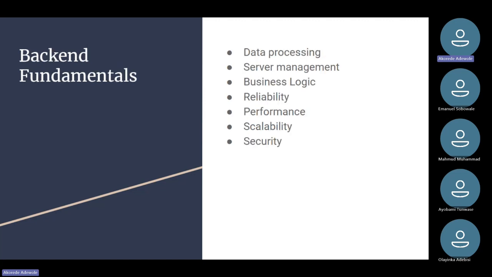And in order for you to really excel, there are some fundamentals you really need to grasp: security, scalability, performance, reliability, and implementing the business logic in a good, scalable, performant, reliable and secure manner is what backend development is all about.